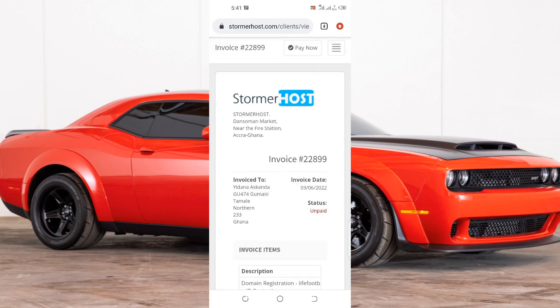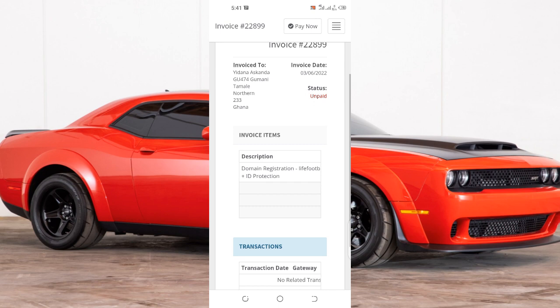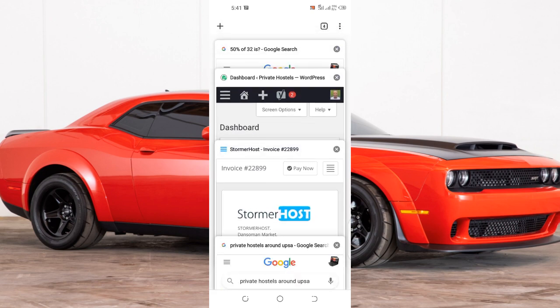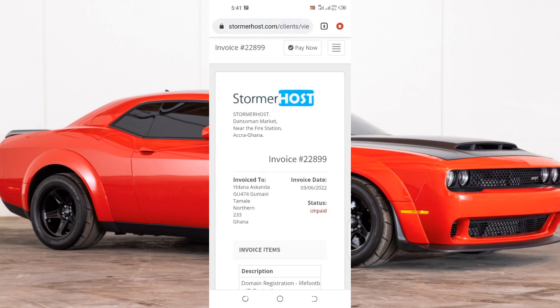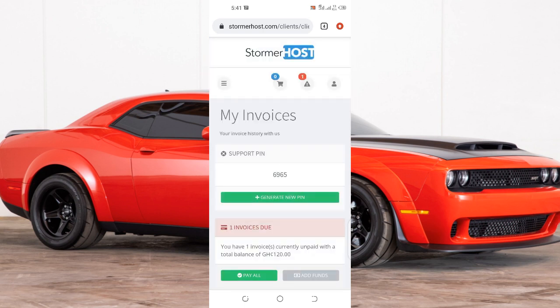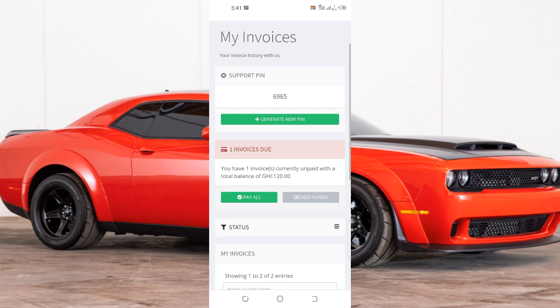After you have finished buying the domain name, you can now continue to do hosting too. It's also the same procedure. When you finish with the domain name, guys, pay attention to what I'm saying. If you finish with your hosting, pay now. Just click on it to pay. If you finish paying, just click on back to client area. If you are having difficulty paying, just contact them. They are reliable. They will get back to you soon.